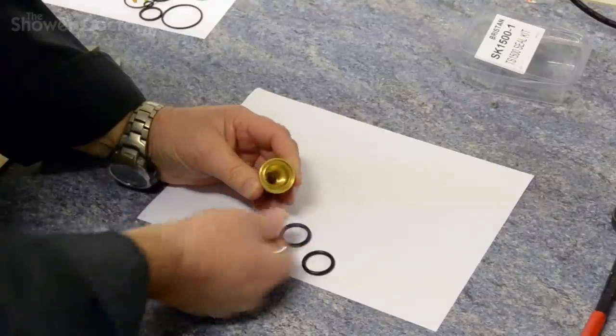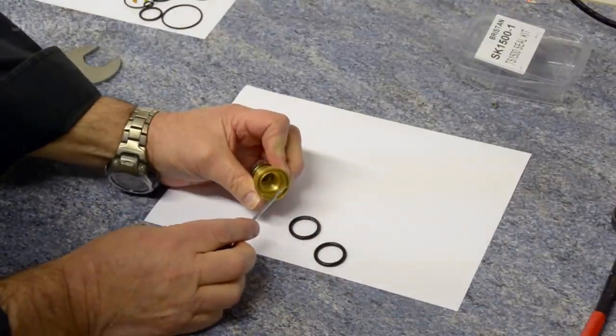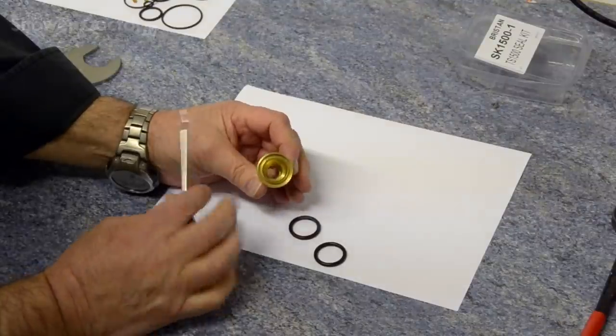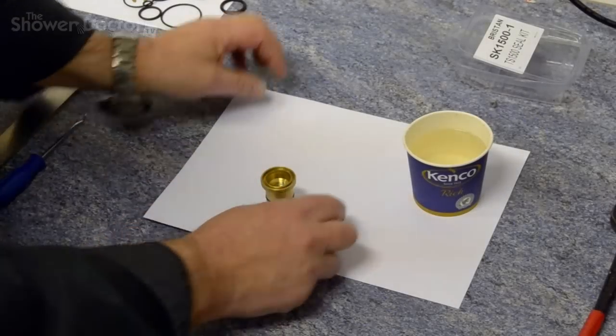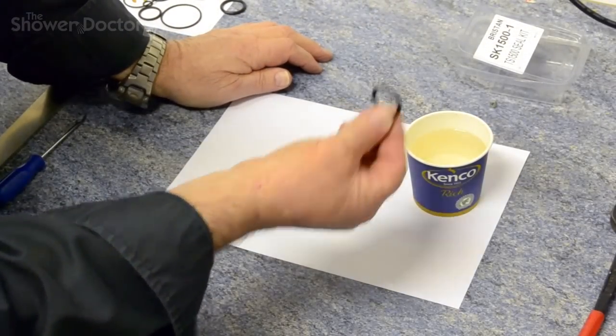There we go. Now, what made that difficult to come out is it actually fits into a recess under here and here. And although it was difficult to come out, to be honest, it's going to be more difficult putting the other one in. To get this seal to fit into here, what we need is not a cup of coffee, but a cup of fairly boiling hot water.